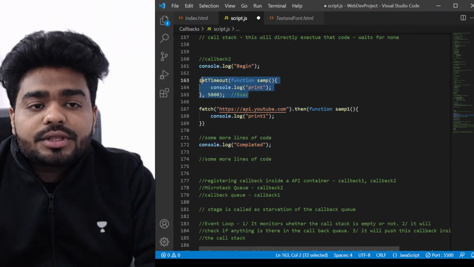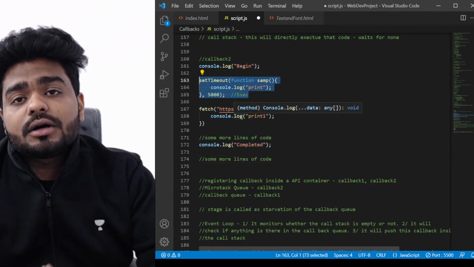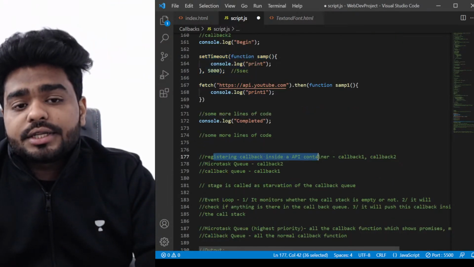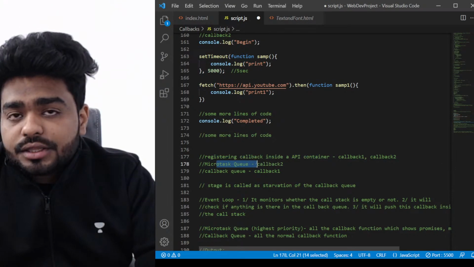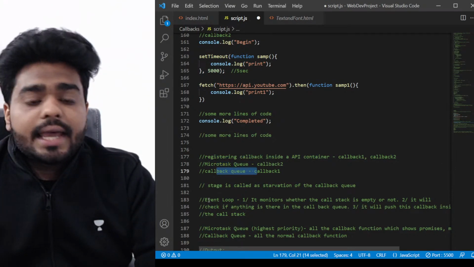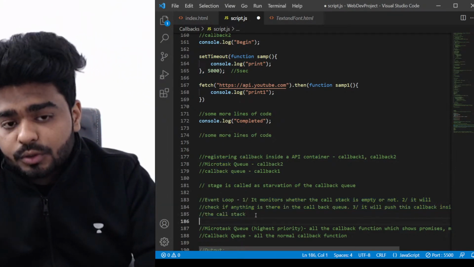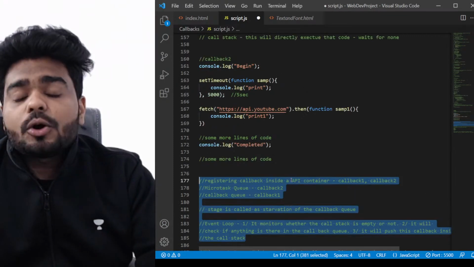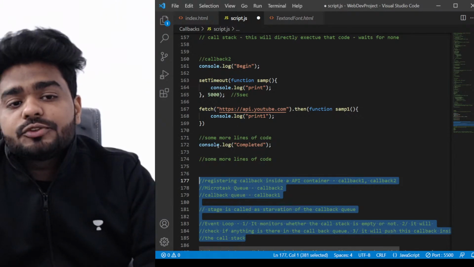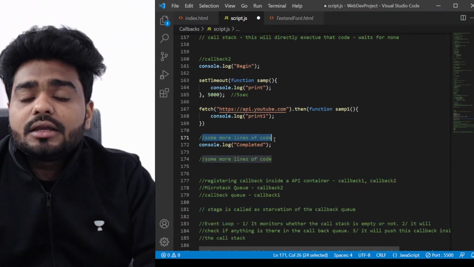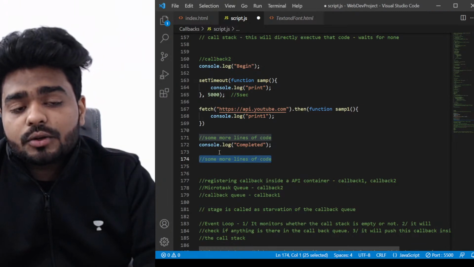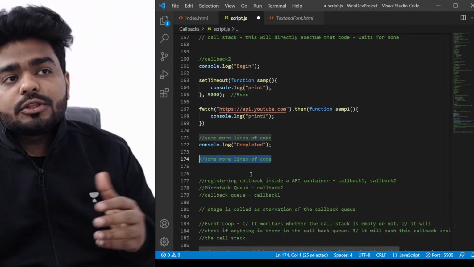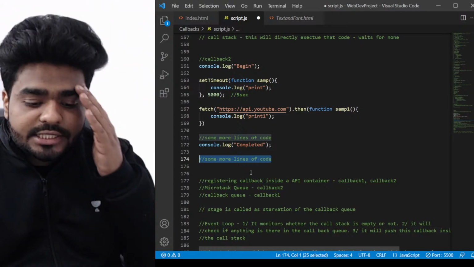Because set timeout has given a callback function property, which consists of registering a callback, having it inside microtask or callback queue, and having a property of event loop also. So all these things will take larger time, and call stack will not wait for anything. So call stack will move up and put up all these codes. It will run all of these codes. Okay, so even if you are thinking that मैंने तो 5 seconds दिया है, after 5 seconds it has to print.